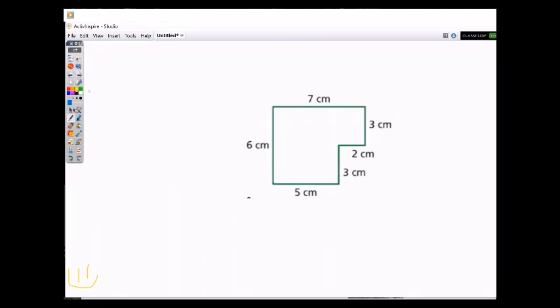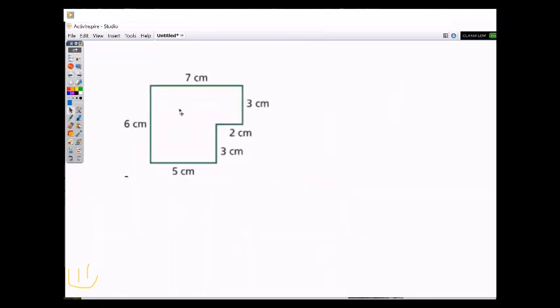I'm going to move this over a little bit. Okay, this one is a little bit simpler because there's no triangle involved. It's just two rectangles, and there's actually a couple different ways you could break this up. If you can describe it in the chat, I know it's a little tough, what's one way you could break up this composite figure to make two smaller figures that you could find the area of? How would you break up this figure? Okay. Yes, Akash, we're definitely going to break it into two rectangles.